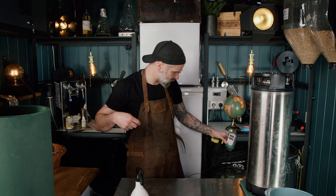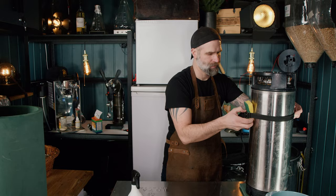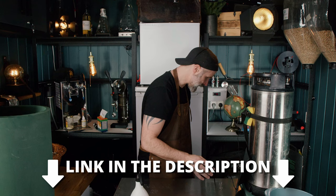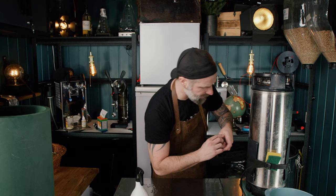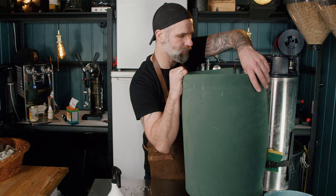I do have an Inkbird review video if you're interested in the thermometer probe. This is a heat mat for a terrarium — I try to put everything I use up on my Amazon storefront. A little bit tighter — heating mat on this side, and on the other side we have the thermometer probe with insulation.